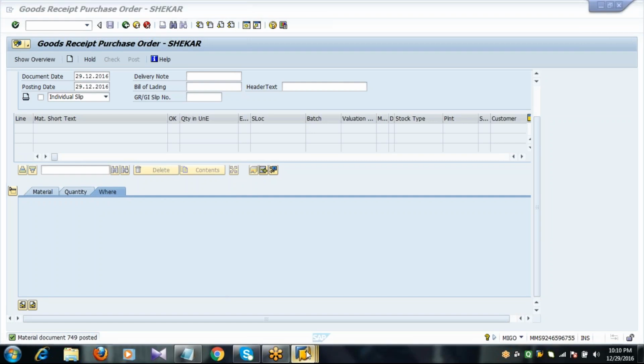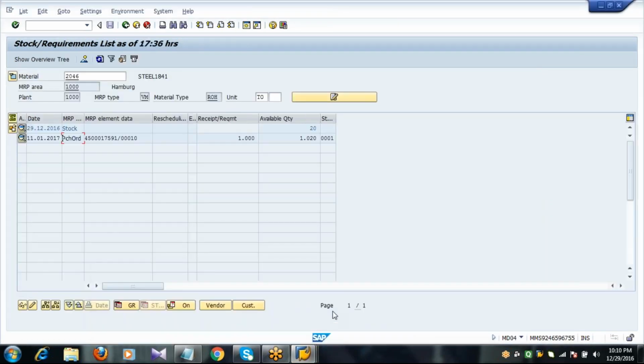Now after creation of GR, if you go to MD04, if you refresh, what happened guys? The stock has been added.